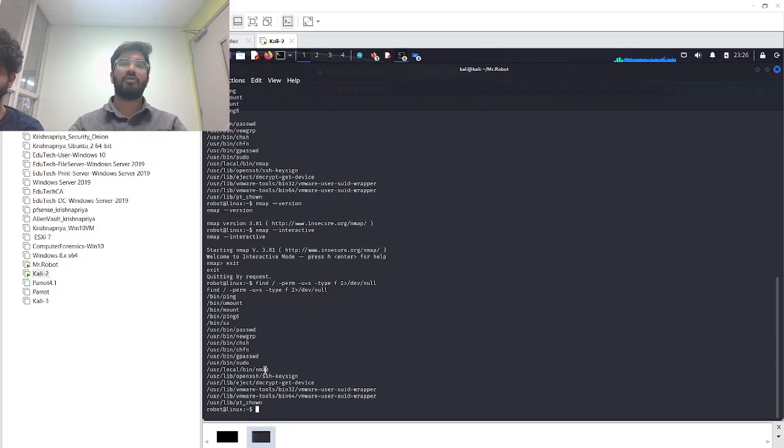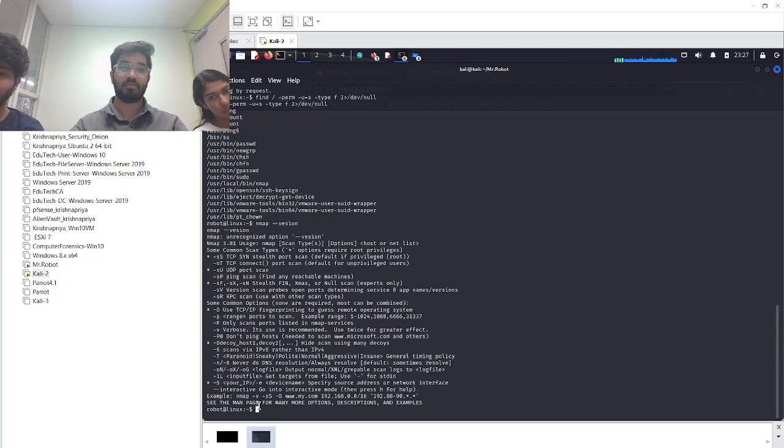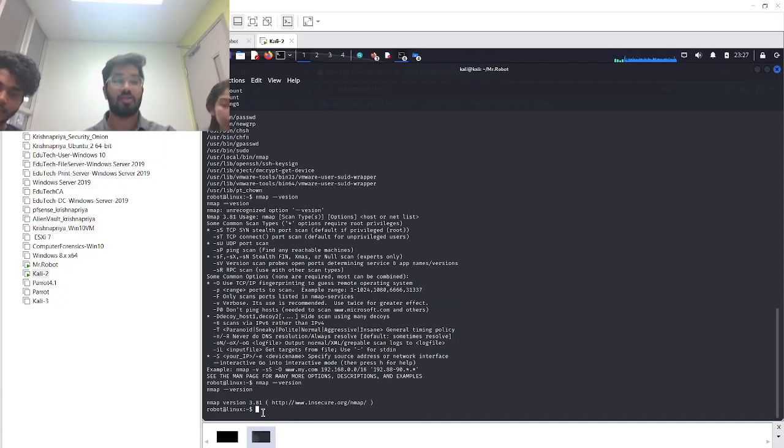So I'm going to find the version of nmap. So now we found that it's 3.81. So this is a version with vulnerability.